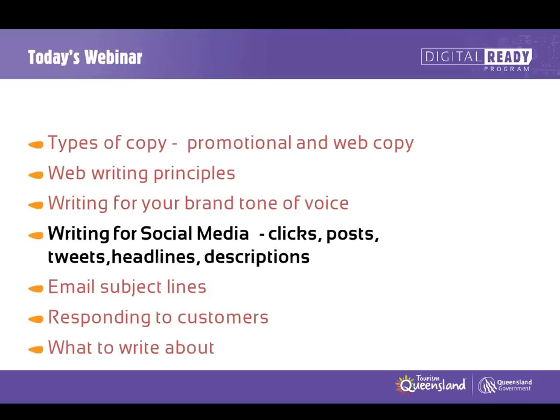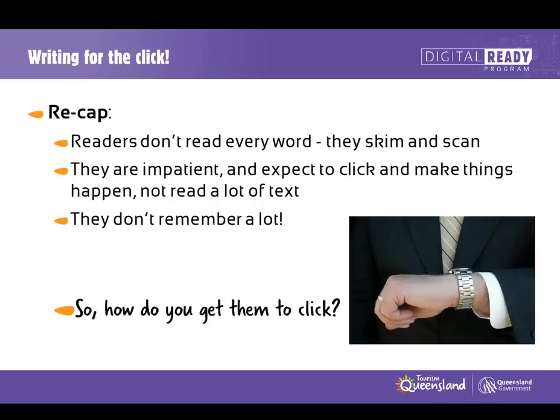That can give you a bit more information on branding if you're a bit unfamiliar with it or need a bit of a refresher. Okay, so we've done types of copy: promotional copy, where you're interrupting someone; web copy, where you're helping them complete a task. We've had a look at web writing principles that help you to write what we call tight copy. We've talked about writing for your brand tone of voice. Let's have a look now briefly at writing for social media. So writing for the click, writing your Facebook posts, writing for tweets, headlines and descriptions.